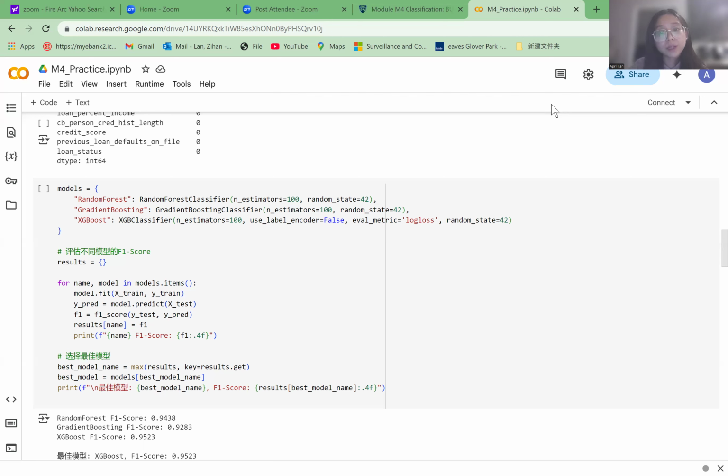Additionally, I experimented with class weighting and threshold tuning. By adjusting the decision boundary, I was able to find a balance that improved recall without drastically reducing precision.